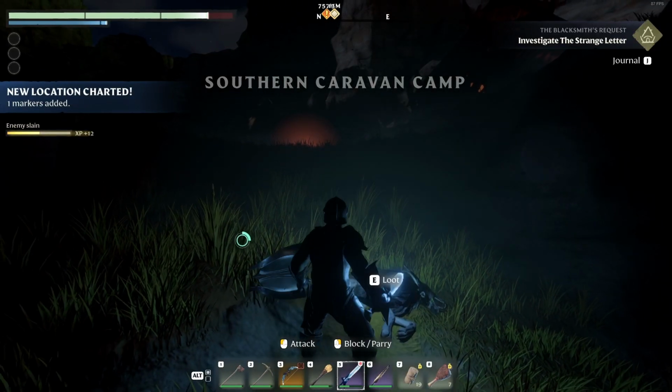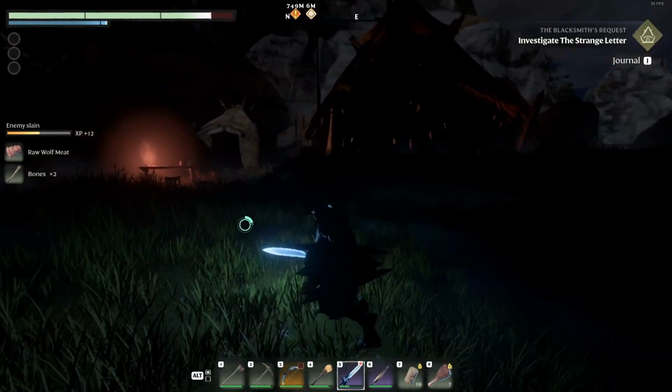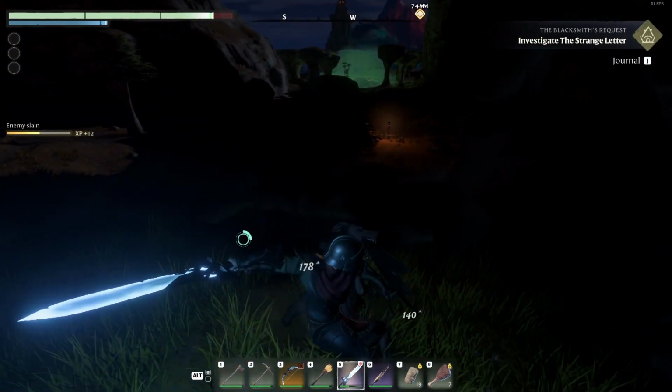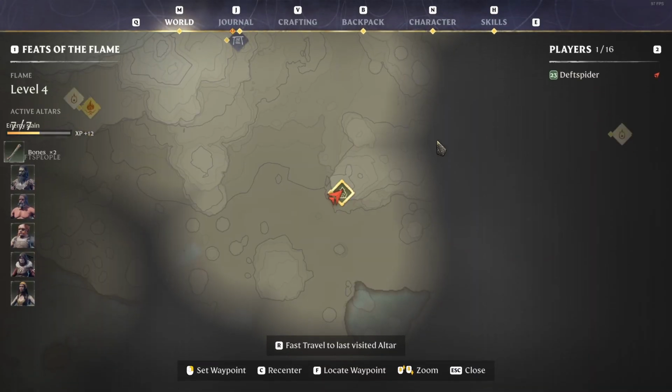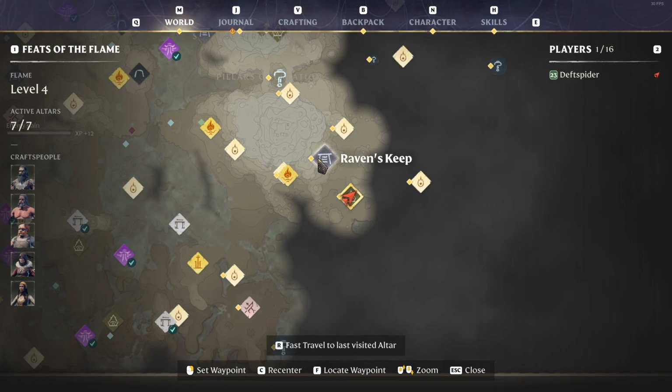Maybe we found another southern caravan camp. Kind of off the beaten path. I didn't see it until it got dark. A bunch of wolfhounds in here, so be ready for those. Show where we're at on the map really quick. So this is the camp below our teleport, below Raven's Keep.